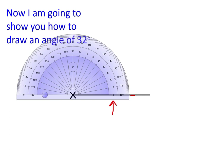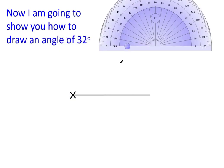So now I've got to track round 10, 20, 32 degrees, and I'm going to put a marker there. Now we move the protractor away, connect the centre of the rotation to the dash mark we made, and label on the arc and the 32 degrees. So this is another way to have drawn the angle of 32 degrees. It's the same size angle, just drawn in a different position on the page.